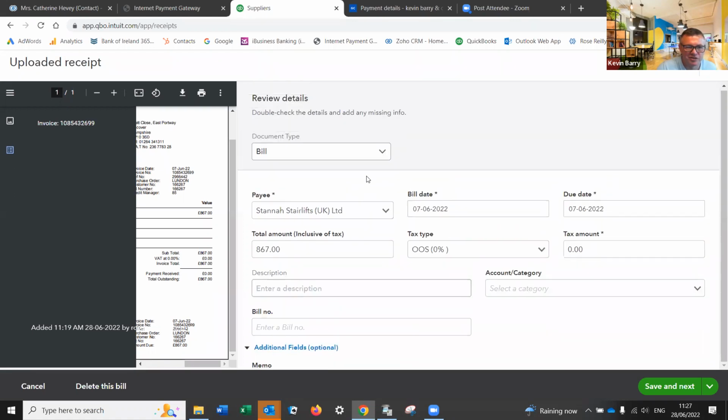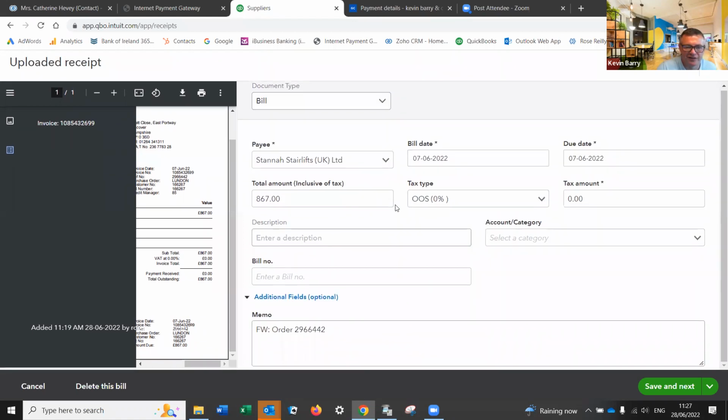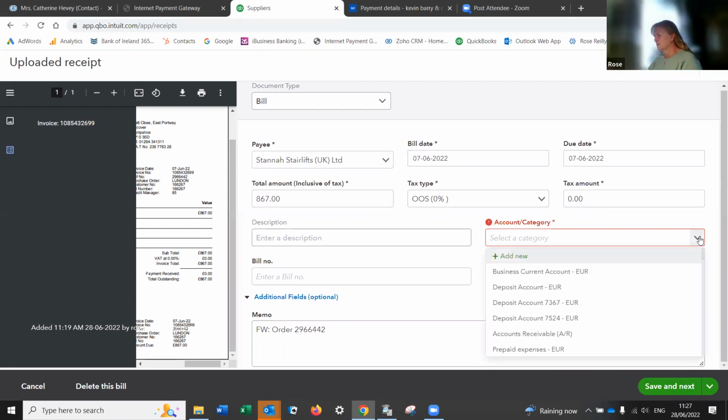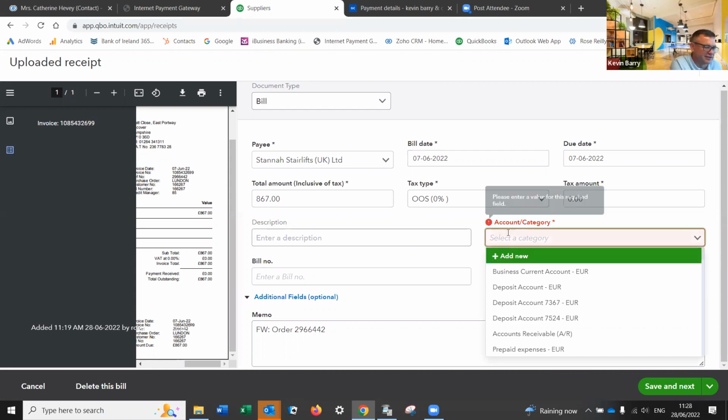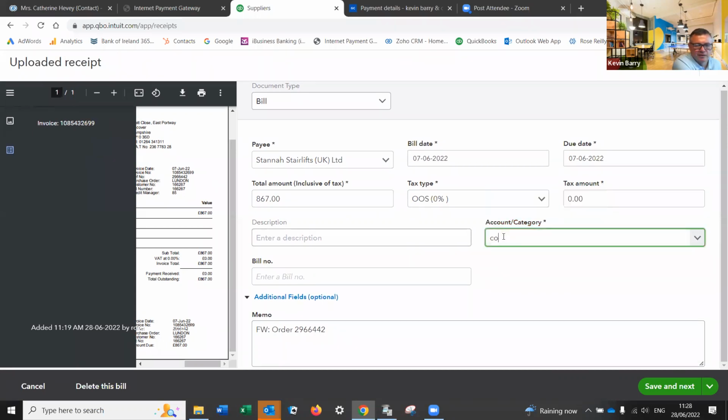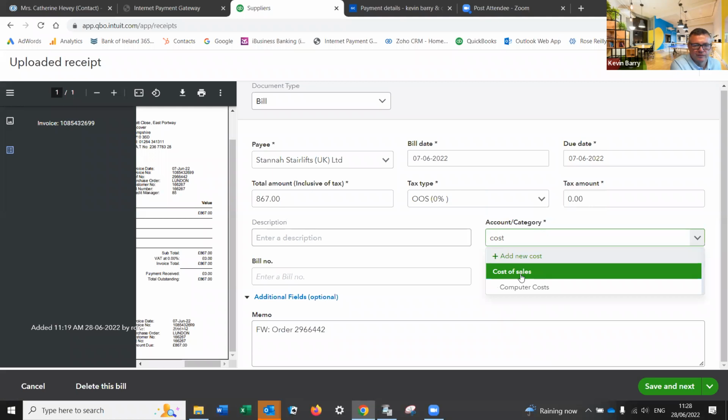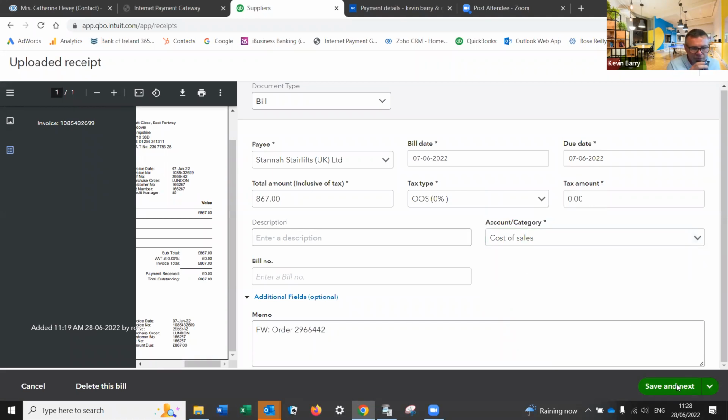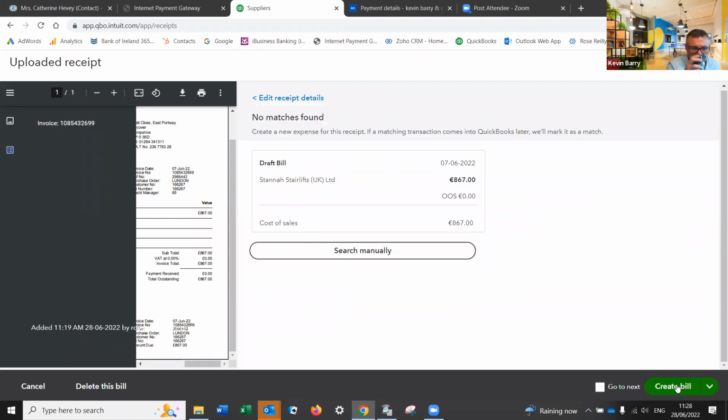I'm just wondering, will this come through as sterling now that we've told it's sterling? Okay, so just go save and next, and we'll just check that in a second. What's a category? Oh yeah, cost of sales. Again, it'll learn as it sees it anyway. Okay, and create bill.